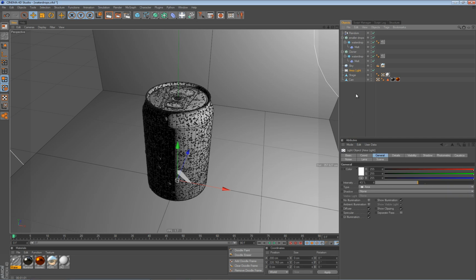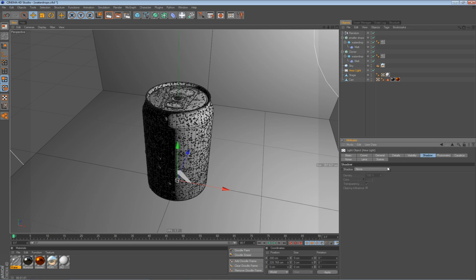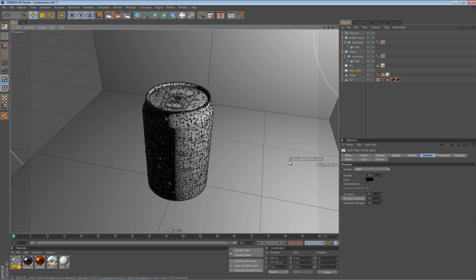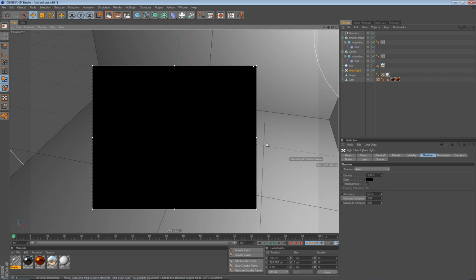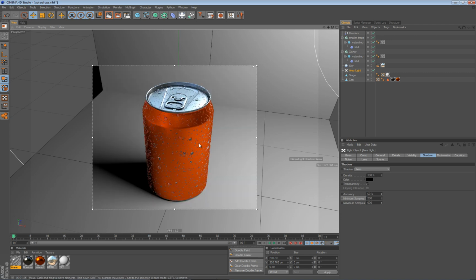I will now enable my shadow here. I think it's time for the final render. Let's give it just a few seconds. And this is it. I'm pretty satisfied with this. Of course, you can always change the values in both cloners, in both sides of water drops. Even add a third cloner. Even create 3 different random effectors for each of these cloners, and play with the settings until you get the results you are really looking for.